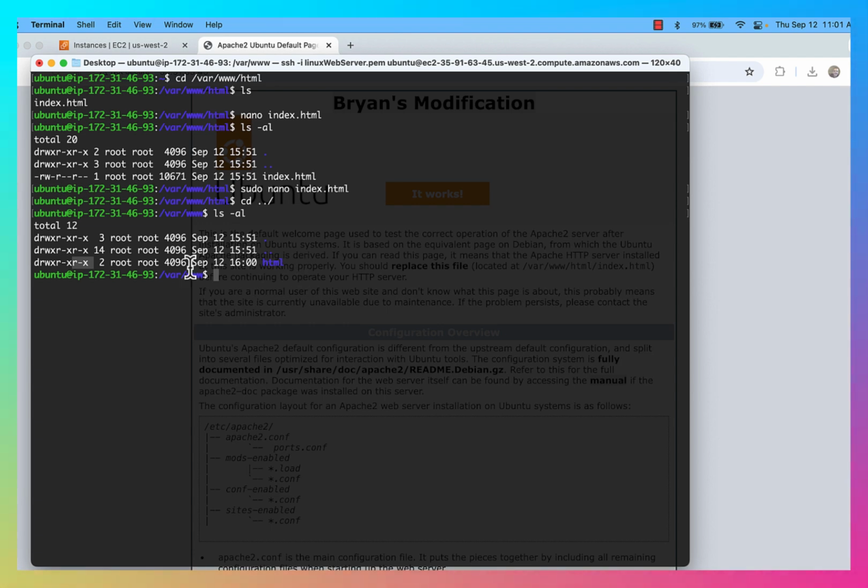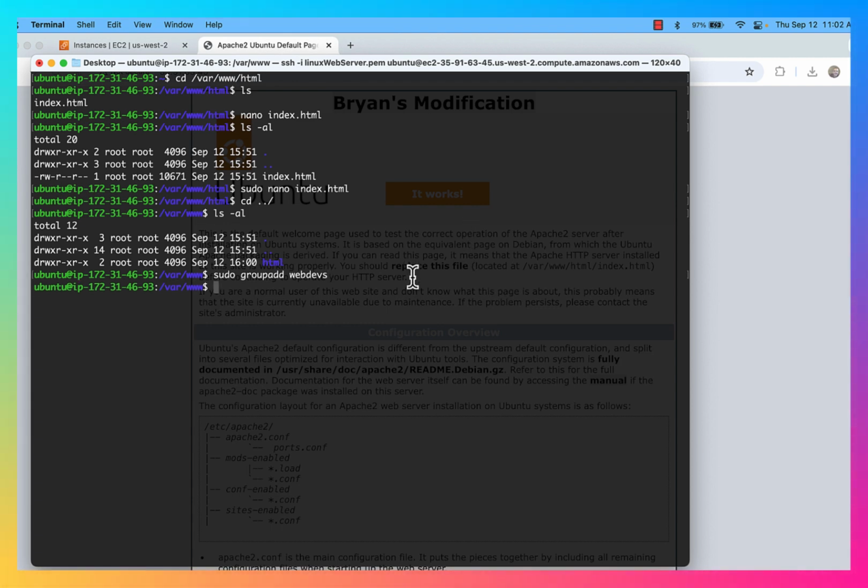So what I want to do is I actually want to change the group associated with HTML to the Ubuntu group. I could also, if I want to, create a new group called developers. Okay, so there's a group add command. I probably have to look this up because I don't do it all that often because I'm not a system administrator, but I can do a sudo groupadd webdevs. Okay, so I'm creating a new group called webdevs.